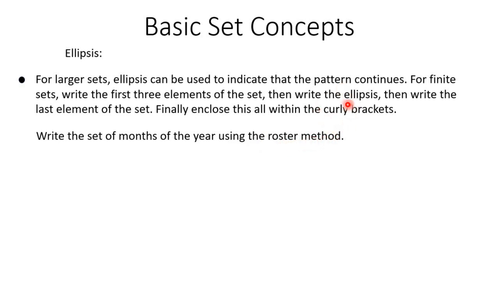So we're going to use these ellipses instead of listing all the months of the year. So what are we going to do? Well, let's call this set E, and we're going to list the first 3 months of the year like it says to do. Write the first 3 elements of the set. Then we're going to put the ellipses. Here are the ellipses, those 3 dots. And then we're going to write the last element of the set, which is December. That's the last month of the year. And finally, it's all enclosed within curly brackets. So that's proper set builder notation. I used the ellipses correctly to show that after January, February, March, I continue with that pattern until I get to December. That's what those ellipses mean.